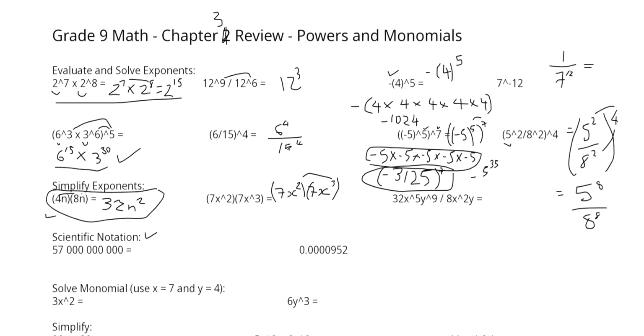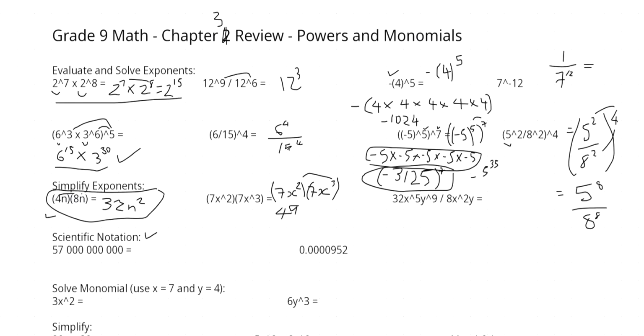In this case, it's the same thing, but we have a power of 2 and a power of 3. So we multiply the two base numbers, which is 7 times 7, which is 49. So we just say 49, and then we add the powers, which is 2 and 3, which is 49x to the power of 5. And so that's what we do when we're multiplying same numbers with the same base, okay?